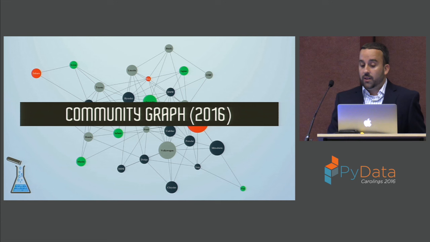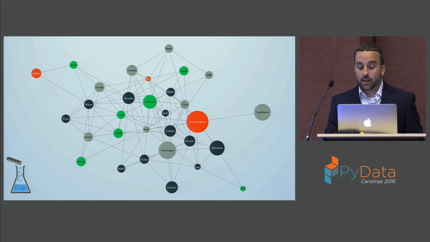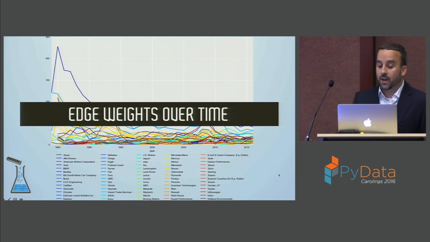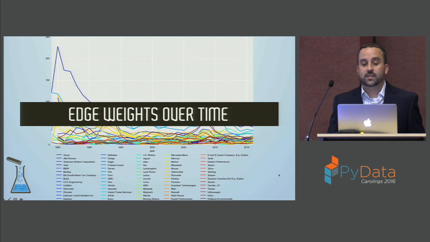Another thing that you can do with graphs is community detection. I took our original graph and ran it through a community detection algorithm, and it was able to find 4 communities in our graph. What I've done here is color-code the nodes in the graph by the community that they belong to. And you've probably guessed what's coming up next: taking a look at how the connections in our graph have changed over time.